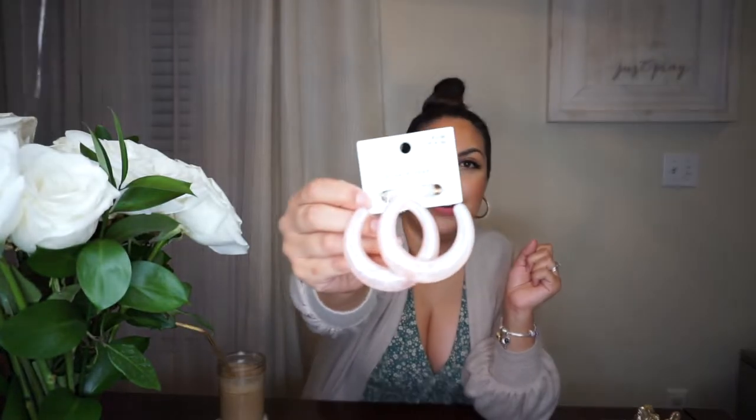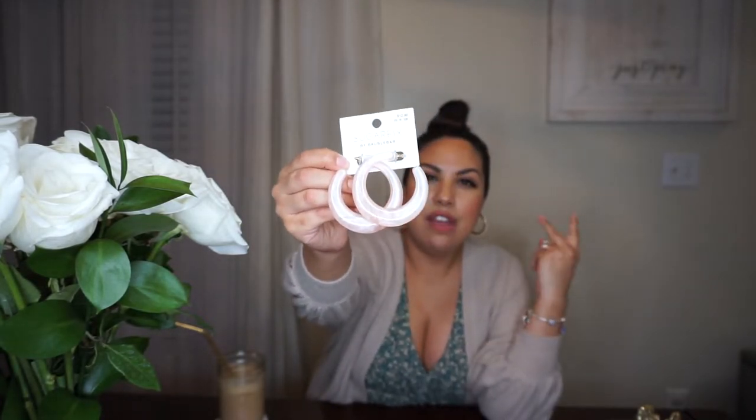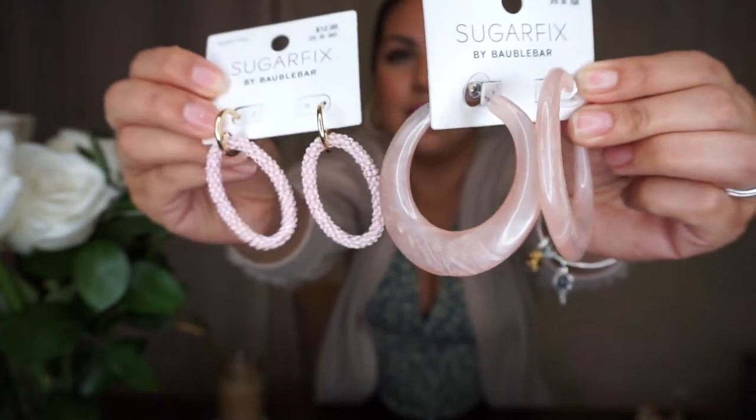First, I bought a little pop socket and this was $19.99. Then I went to Target and bought these super cute earrings — these pink ones, and actually the ones I'm wearing are also from there. Target was having 20% off, which was very exciting because I really like this brand — it's Sugar Fix by Bauble Bar. I also got these earrings here in a very light pinky nude color, which I thought were super cute.